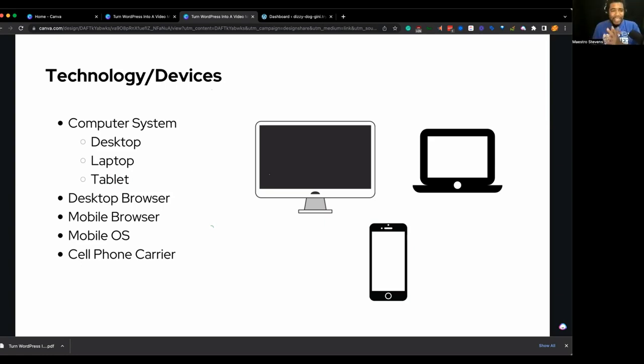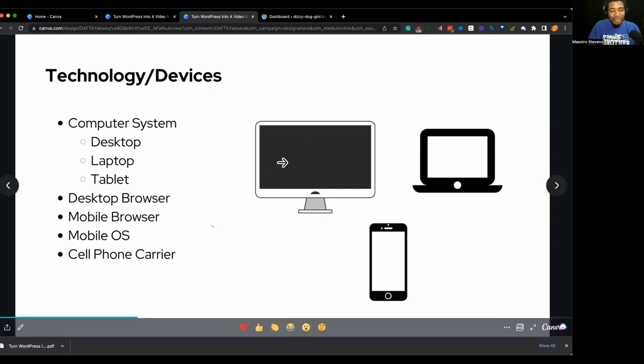But yeah, technology and devices are definitely something that a lot of people overlook, because we don't think of our consumers, our viewers, our audience, our target market, like how they're viewing our content. We're not typically thinking about the device they're using. Everybody's got different devices. Some people are on their iPads, some people are on their phones, some people are in the theater. So you just got to think about it that way.